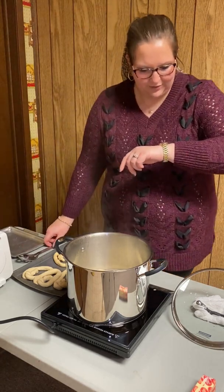Again, we're just using the toaster oven that we have here at the office, but you can use your regular oven at home, whatever you have. This recipe will work for it.